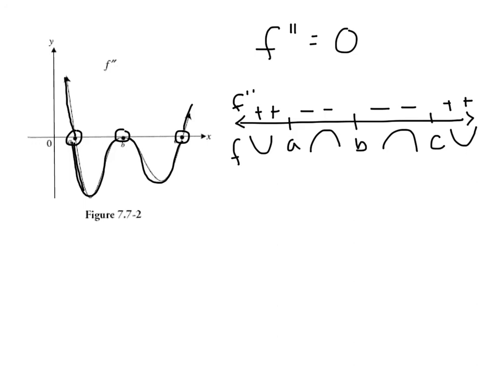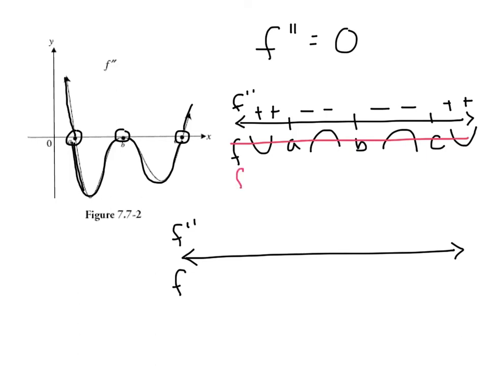The other thing that they might throw at you is they might ask you to describe f prime based off of f double prime's graph. If they wanted to do that, you'd basically have the same sign chart. In fact, let me go up here and we'll just cross that out and we'll describe f prime. So we know f prime's increasing, decreasing, still decreasing, and then increasing. So the graph of f prime would have a relative max at A, a relative min at C, and just a nice horizontal tangent line at B, but it wouldn't be a relative max or min.